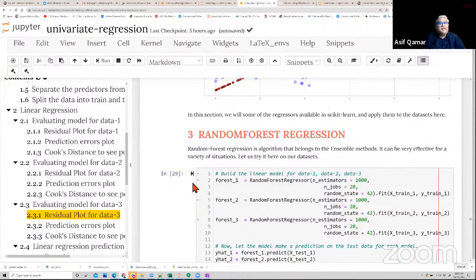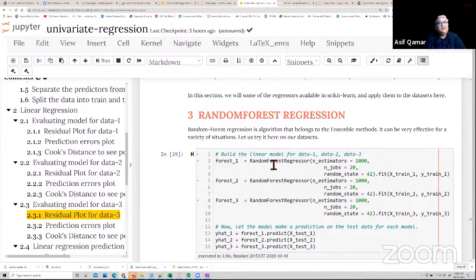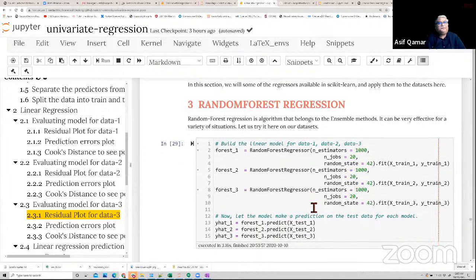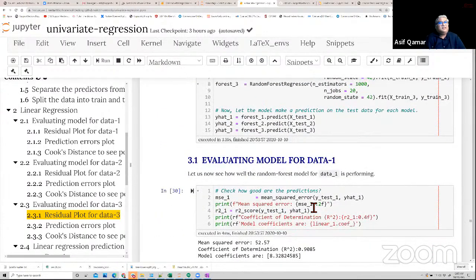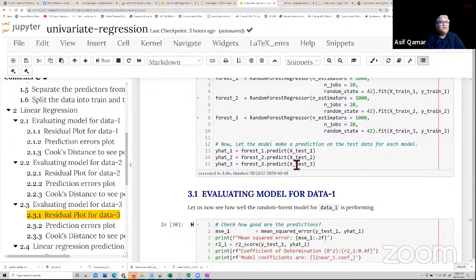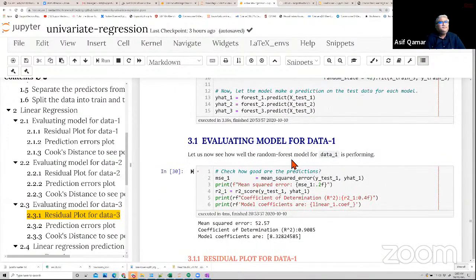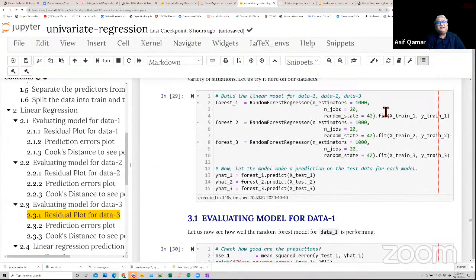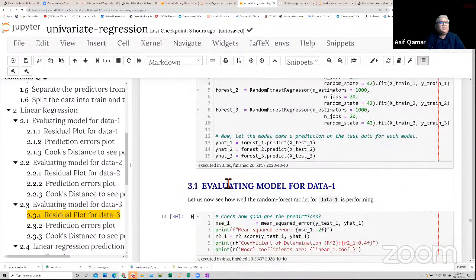So think of these algorithms like that, because they're plug-in replacements. Instead of linear regression, remember I just changed it to a random forest, another algorithm. By the way, all these arguments you can remove. Just change the name to RandomForestRegressor, and it will work. Now you notice that everything else remains the same. The fit and the predict are there. Then you get the predictions y hat 1, 2, 3.